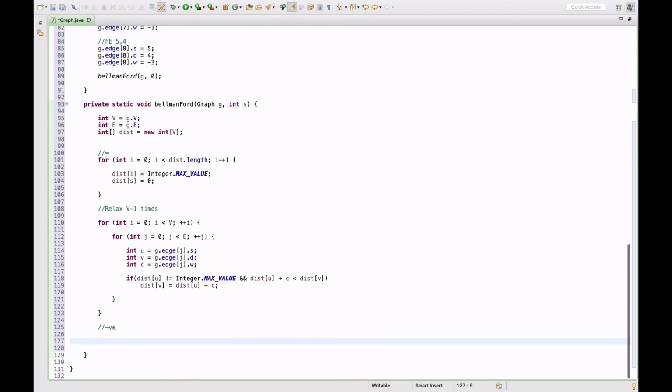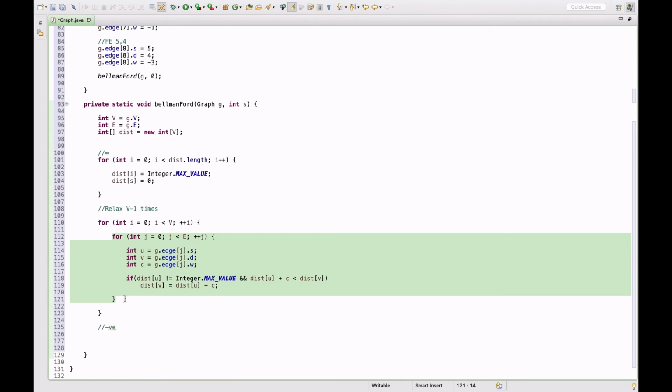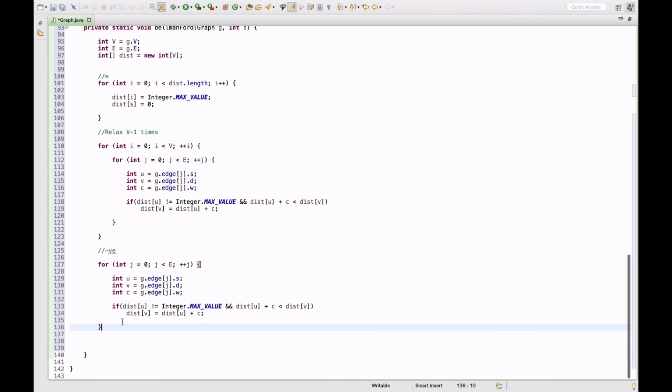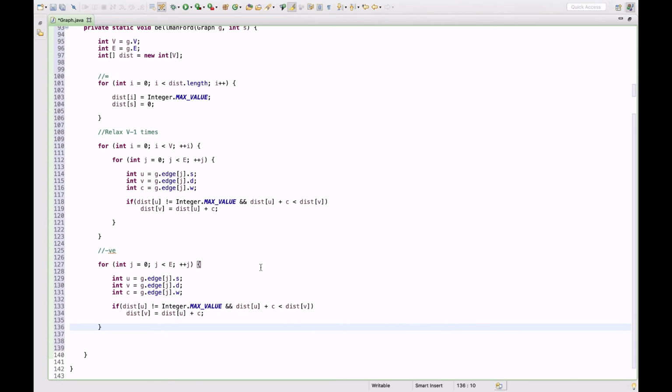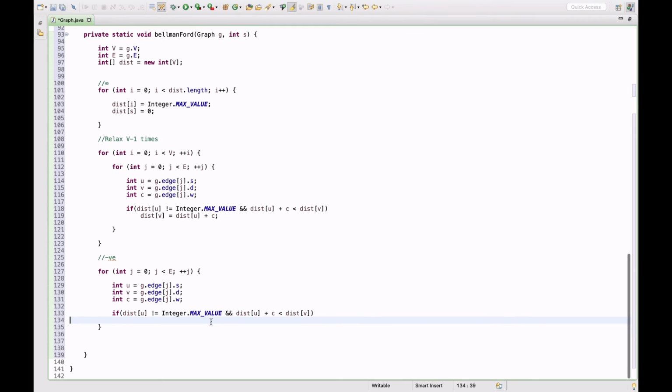So what we're gonna do is copy this code and paste it here. If we still get this equation true, that the distance of u plus c is smaller than the distance of v, then we're gonna print that this graph contains a negative cycle.